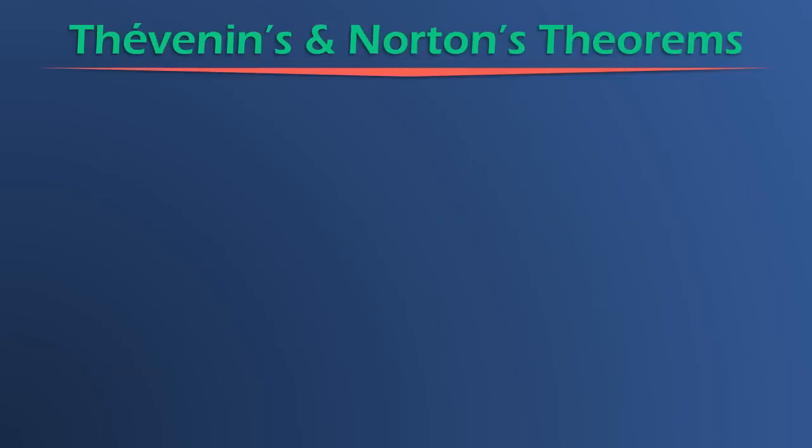To find the Thevenin or Norton equivalent circuit, one of the things we need to find is the value of resistor R. And so for what we're doing, we're going to be presented with some multi-element circuit, and we're going to be asked to reduce it down to its equivalent. So how do we find R? The first thing we want to do is to detach the load resistor, if there's one present. And how do you identify the load resistor? Well, it's the resistor the output voltage is being taken across, or the output current is going through.